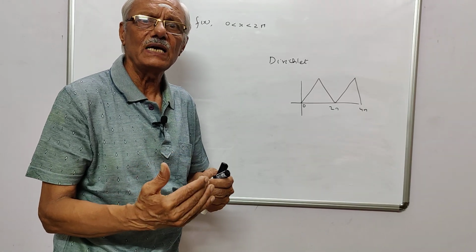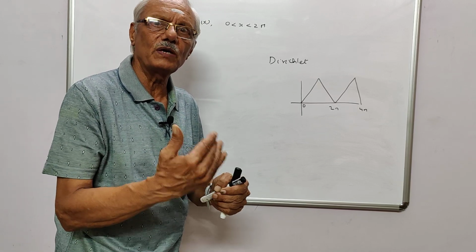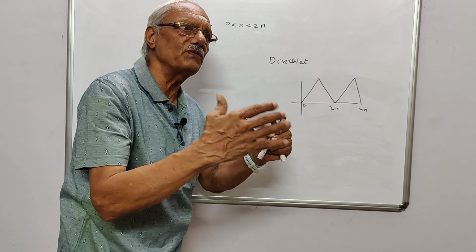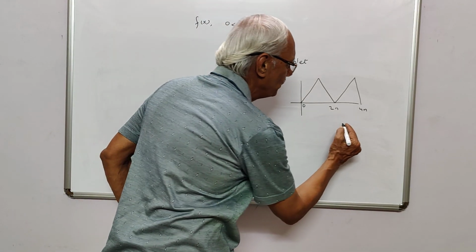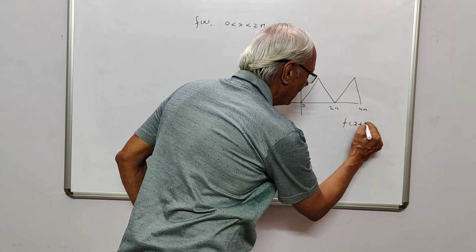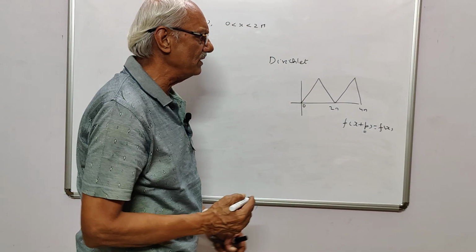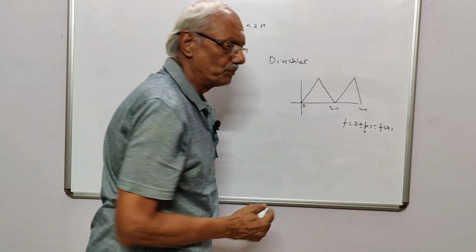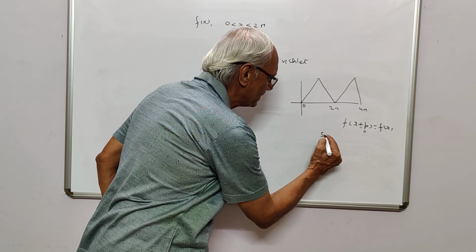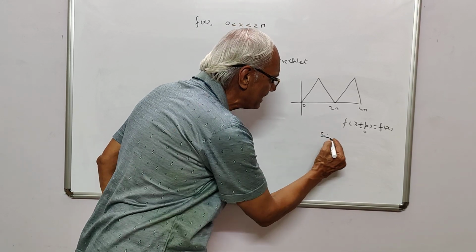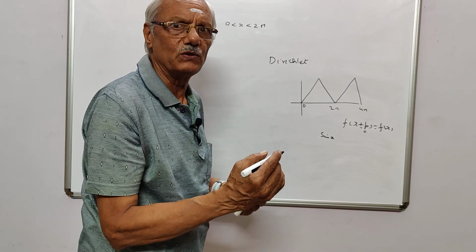So, if a function repeats for every interval of 2 pi or whatever be given, such a function will be called a periodic function. In general, how we define is f of x plus p is equal to f of x, and this p is a constant, and you can put plus or minus, nothing wrong in that. See, for example, sine x. This sine x is a function which gets repeated for every 2 pi value.